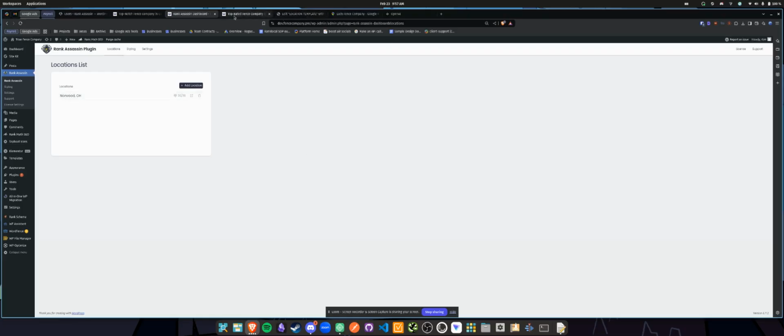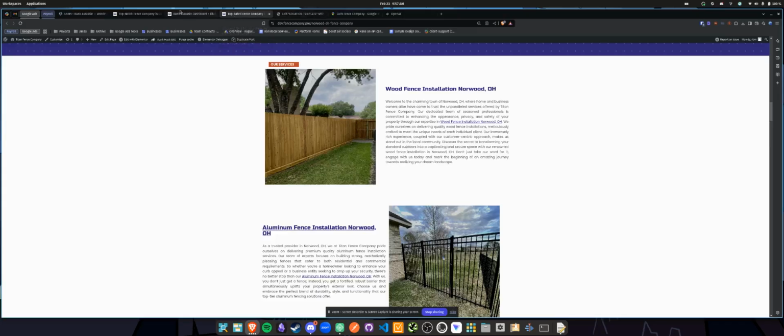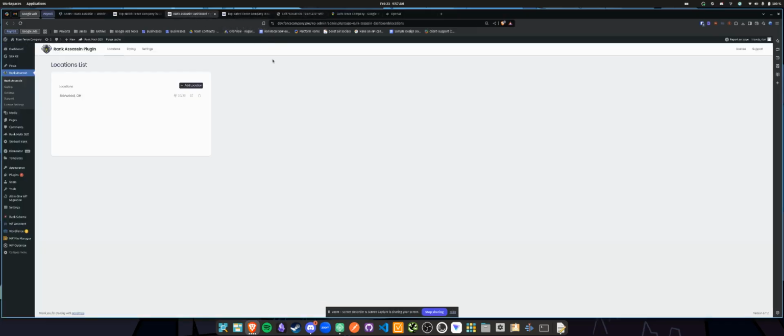One other exciting feature we're working on is a drip feature, which allows you to create a bunch of the locations and set up the information in advance. The drip feature will allow us to drip the creation of the location pages on a specific time span.